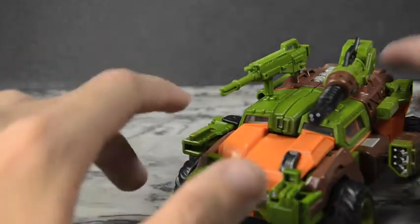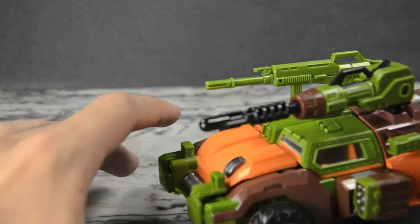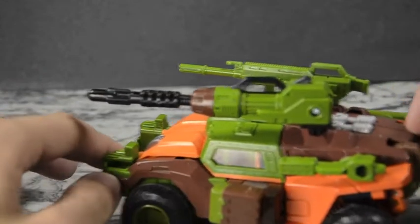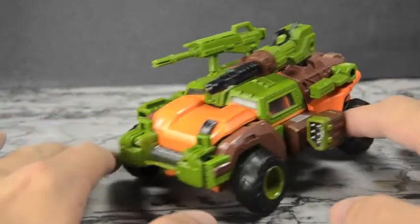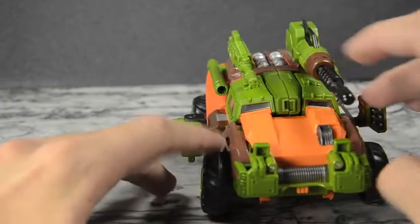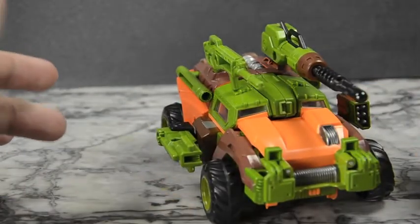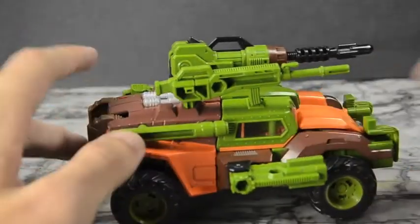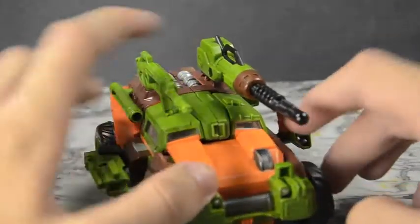They've got that green, brown, and orange — kind of camouflage style on top of just good colors. Because he is a Wrecker, he is meant to go out and battle, so it's good that he's an armored-up vehicle. Not too sure what kind — some sort of jeep-hummer hybrid machine. I don't think he ever had an Earth alt mode, so they're free about how they want him to look. Very well done — you can see nice clear windows, a decent amount of molding, rivets going around — it's a really beefed-up machine.